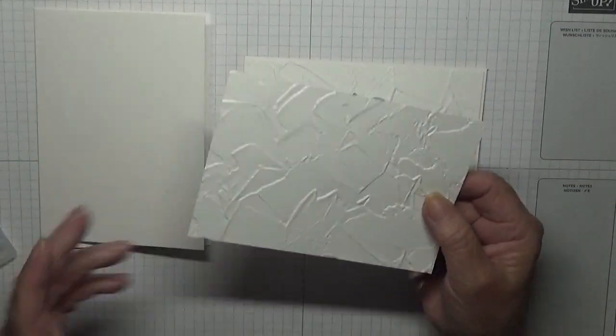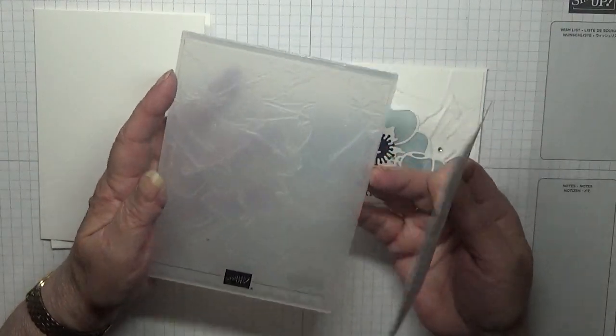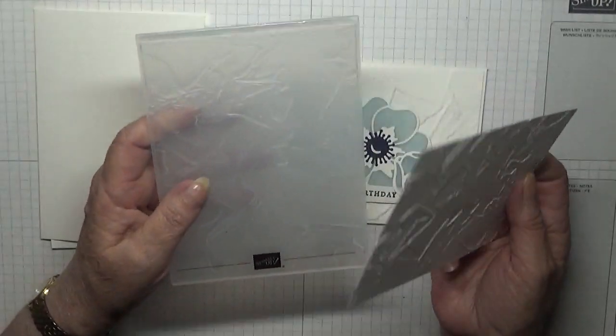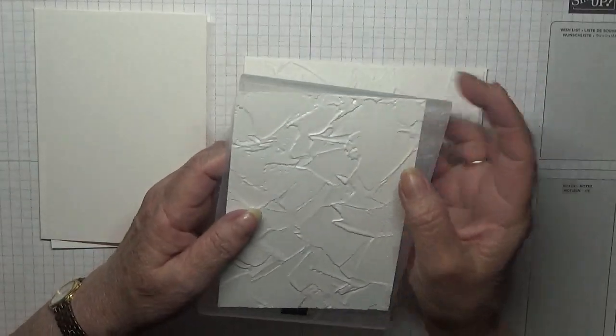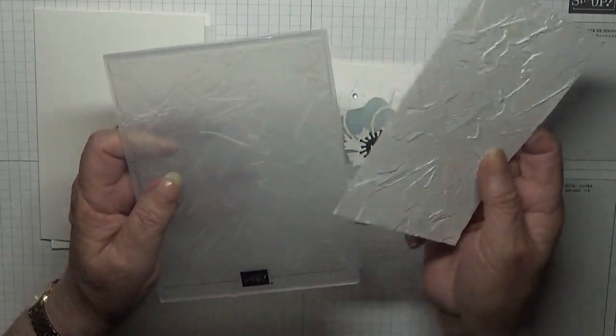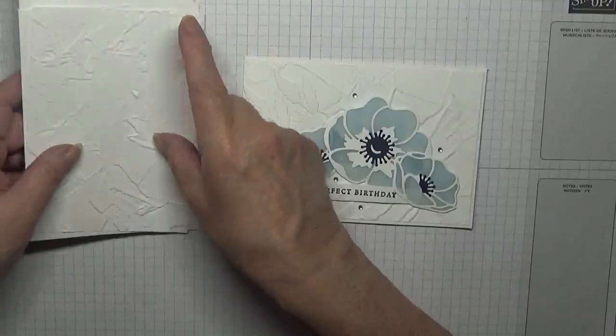This one I've already embossed using this embossing folder, and I can't remember the name of it. It's a Stampin' Up embossing folder, Artistic Textured or something. And I've already embossed it. And that will go on the front.